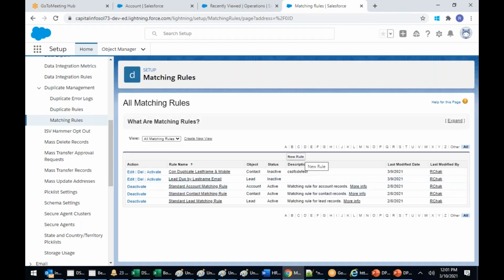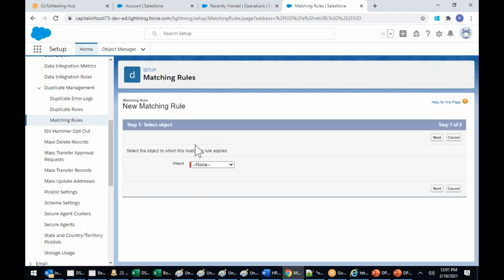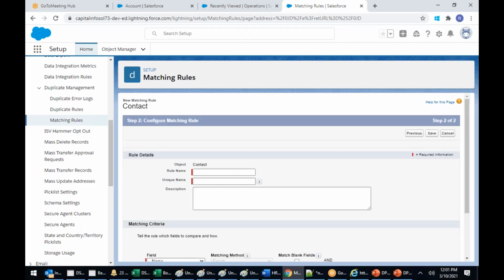Okay, now I am creating a new rule. Click on new rule. Here we need to select the object. I'll show duplicate lead with contact, so I select contact. Click next. Here enter the rule name.